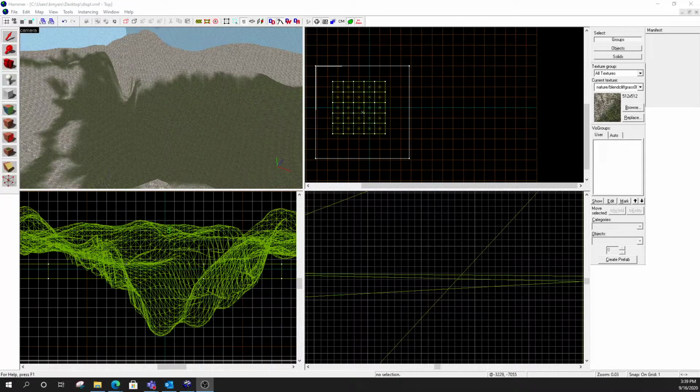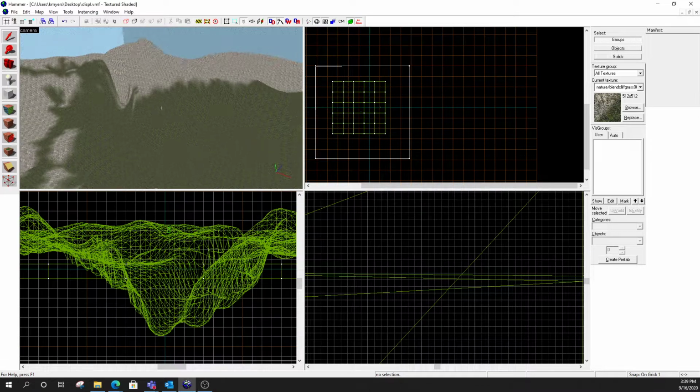All right, displacements. Gosh, this has got to be lesson 4 on displacements. So we're actually going to be doing water. So we're going to start by having you make a new map, and I would like you to make a skybox around your displacement. However you want to go about that, watch the displacement video if you need to. We're just going to build a massive, huge skybox that goes around our entire displacement.